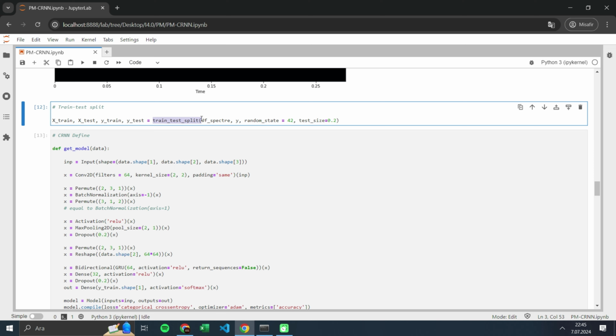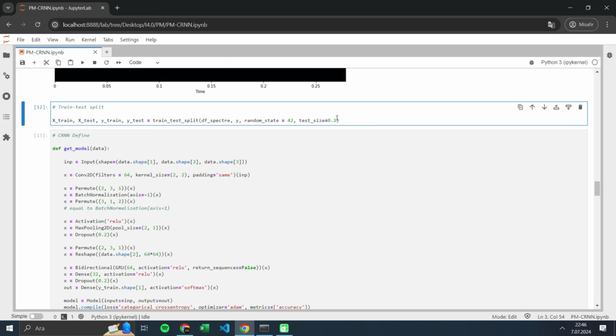You already know that. And what are the parameters? df_spectra, the input features, which are the spectrograms, the transformed pressure signals, and y, the labels corresponding to the status of the accumulator, and random state, you know, that ensures that the split is reproducible.